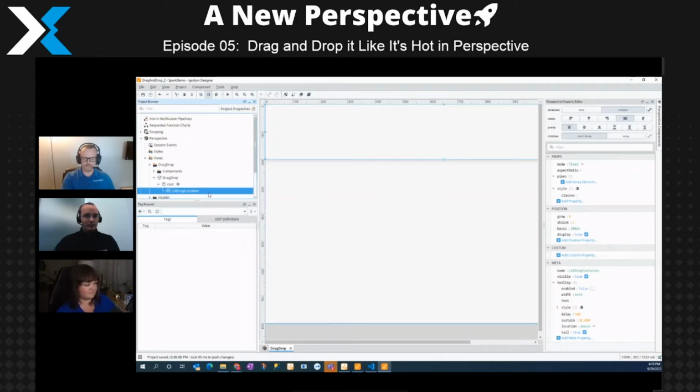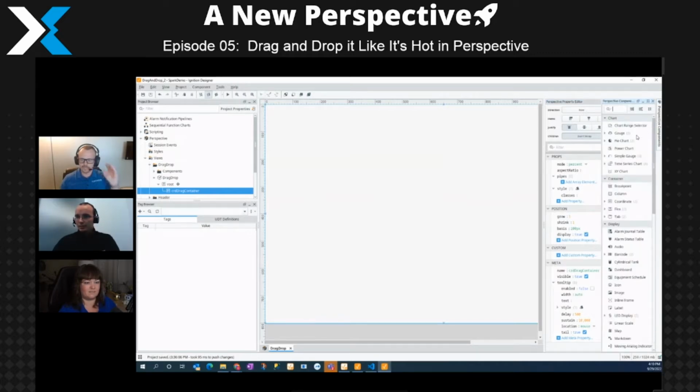This is going to be the main container we're going to use for this view that's going to store most of the stuff. We want it to be percent, so it can scale some, and we're going to set that grow to 1, so it takes up the whole view. Now we're going to put on the main part of this entire thing, the thing that makes this all possible, and that is the view canvas.